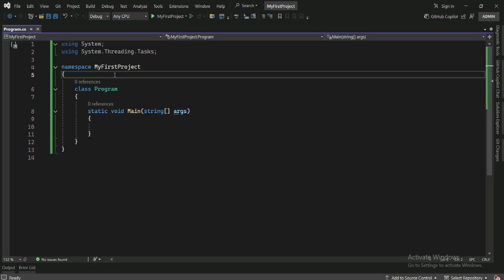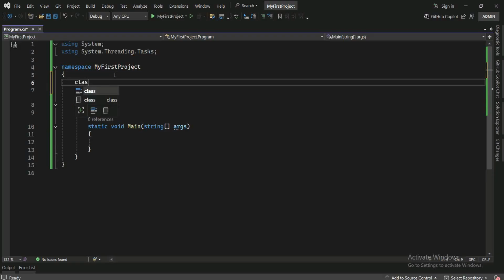Let's first see the instance method call. Suppose we have some random class, a new class.